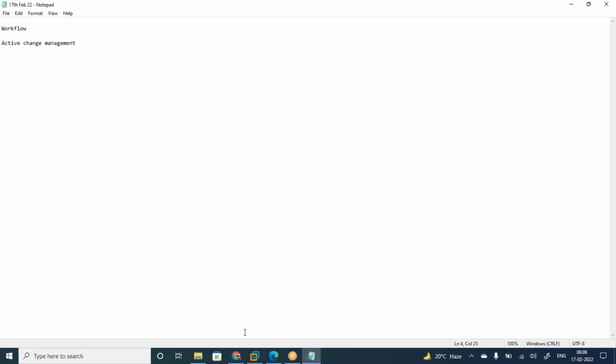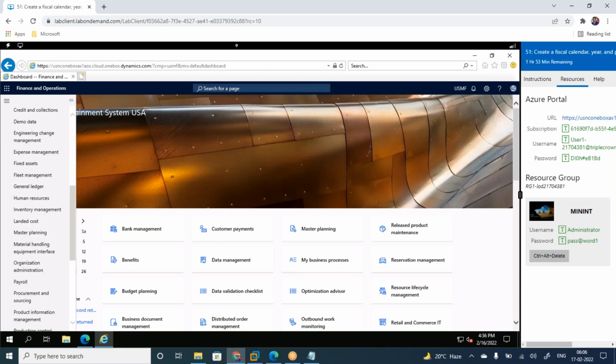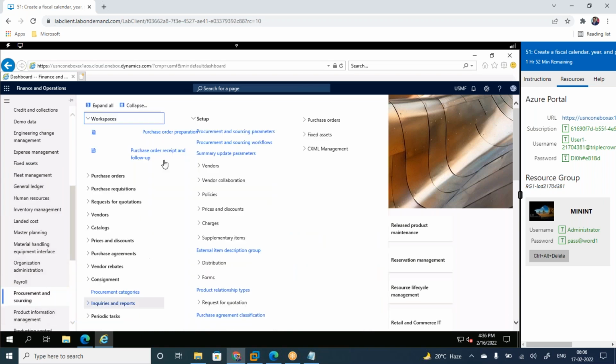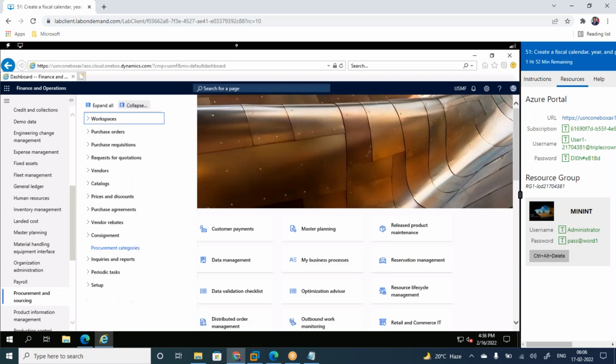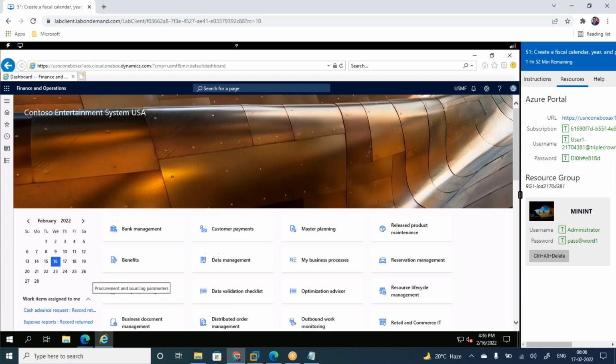What is this? Let me show you in the system. Procurement and sourcing module. Collapse all. Setups, Procurement and sourcing parameters.